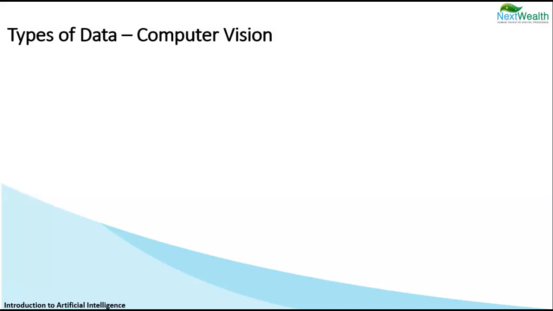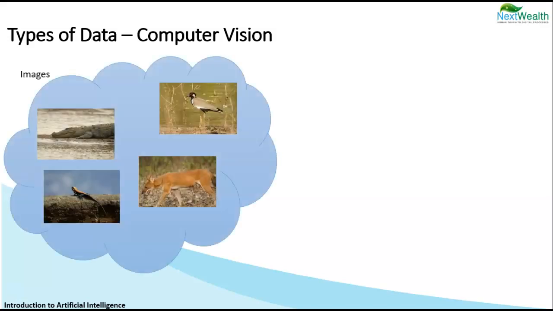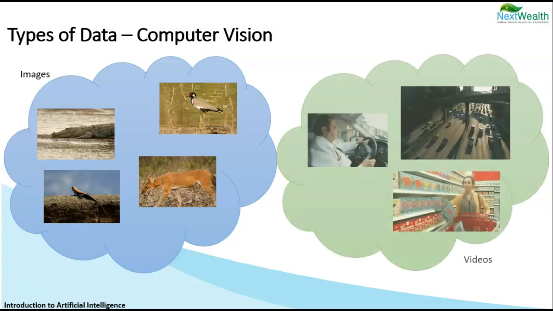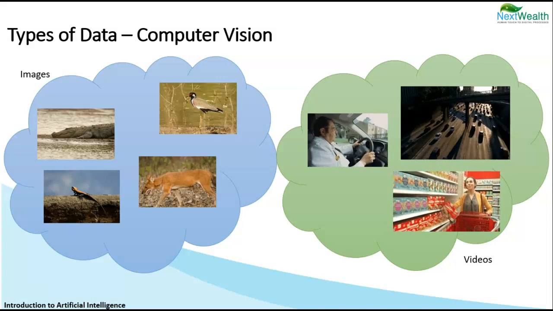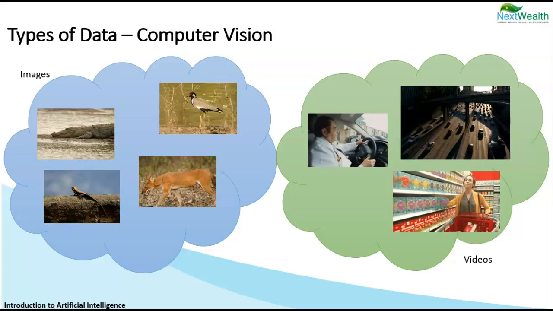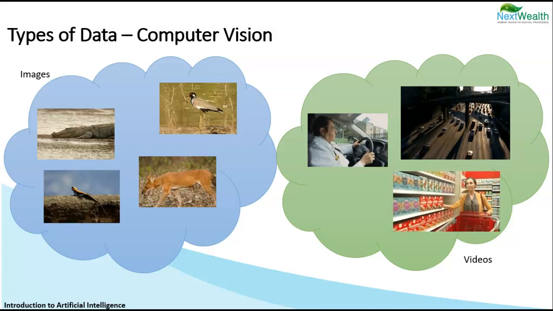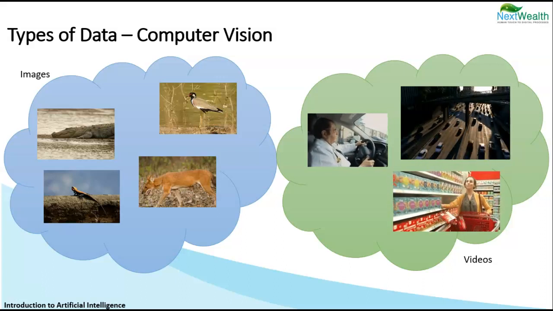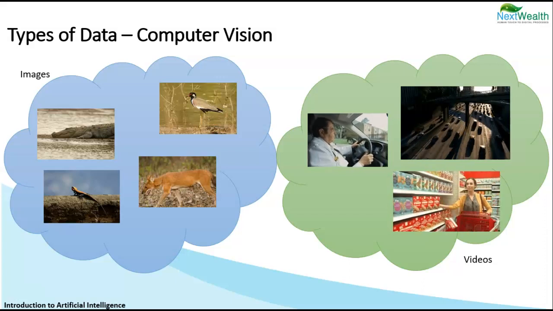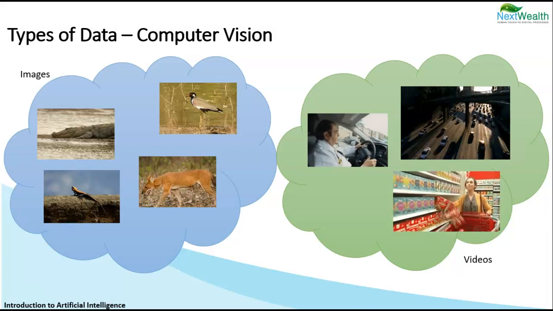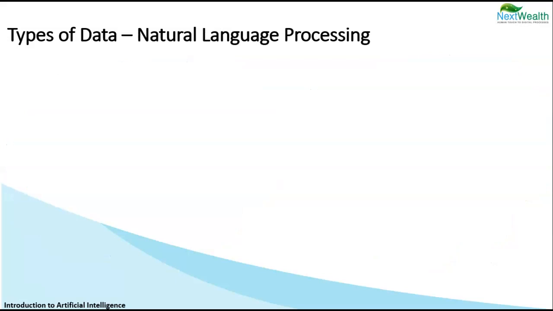First, we will look into computer vision kind of data. This will involve images or videos. The typical human work for images could be labeling, putting bounding boxes, and such. We saw a similar example while defining supervised learning with images of bird and not a bird. For videos, the human work could be either tagging or object tracking, which can be done by putting bounding boxes for a particular object of interest all along the video, and so on. More details will be shared with you in subsequent trainings on how to do this kind of work.